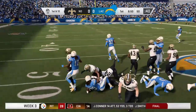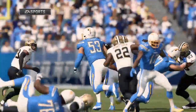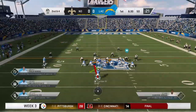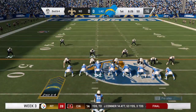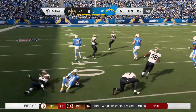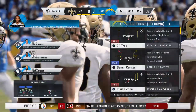Now Gordon on 1st down. 3rd in the league in receiving yards, and that's a strong number. That means he's being consistent each and every time out. It's a 6-yard pickup, and it gets him to 2nd and 4. The last run got 6. Now 2nd and 4. Now Rivers going to give it off to Gordon. And he'll get it down here to the 43. 7 yards there and a 1st down.